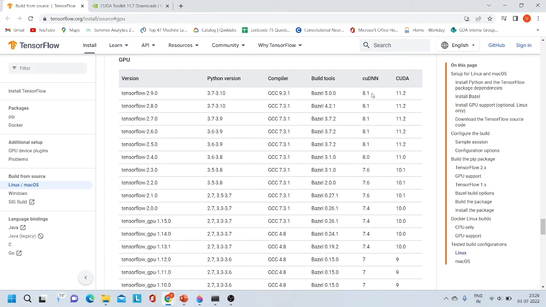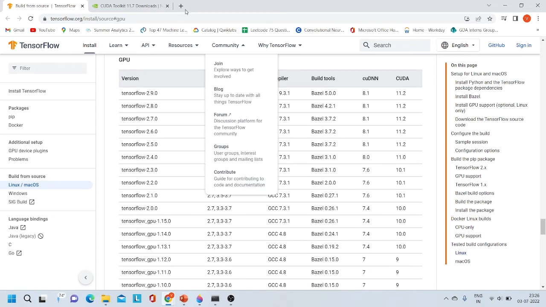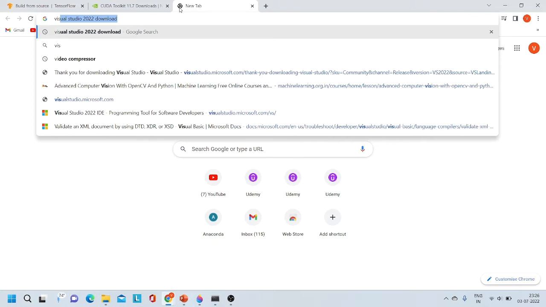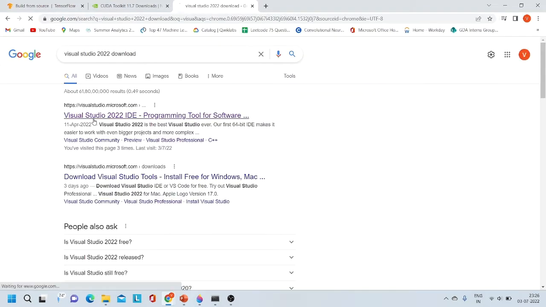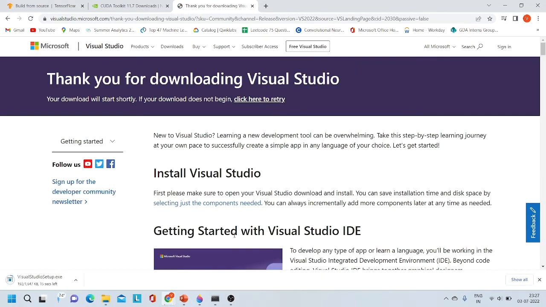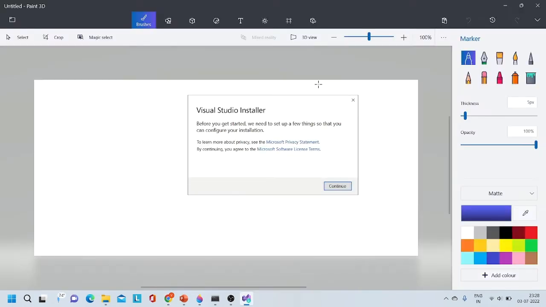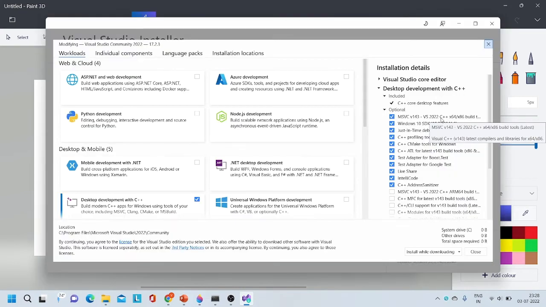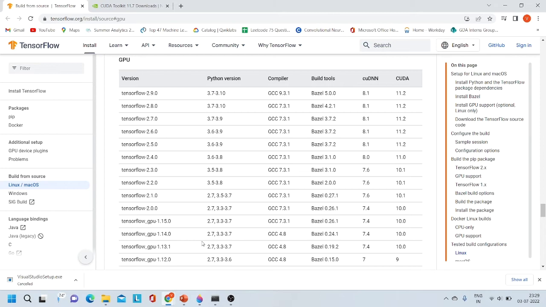Before that, we first need to have Visual Studio. So let me search for Visual Studio download. Go to this and then download Visual Studio Community. It starts getting installed. Since I already have this, I'm canceling now. Once it gets downloaded, you click on it and this is what you'll see. Click on continue. After clicking continue, this is what you're going to see. Click on this checkbox so that you can download the desktop development with C++, and click on install while downloading, and it gets installed.